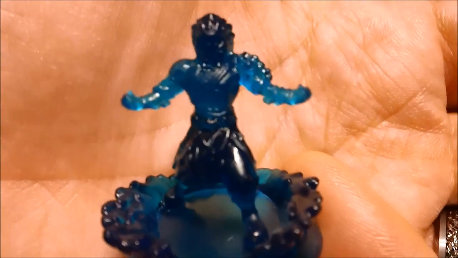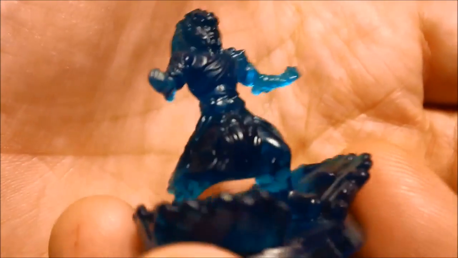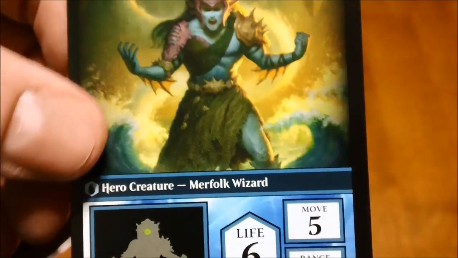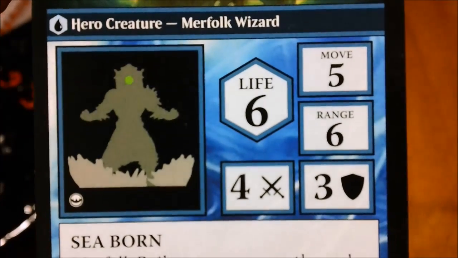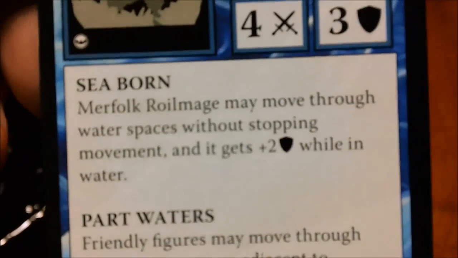For our blue unit, we have the Merfolk Royal Mage. He's what they call a hero unit. He's by himself. Means he's extremely powerful creature, but you only get the 1. And there's our Merfolk Royal Mage. You can see their hero creature. 6 life, movement of 5, range 6, 4 attack, 3 defend. He's right on par with some of the Planeswalkers as far as stats go.